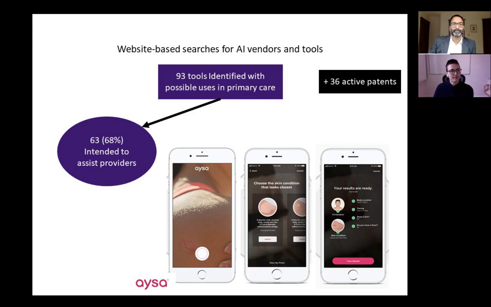Okay. So thinking back to this idea of computer vision and predictions, one of the tools is ISA. It's an app for your phone. You can take a picture of a skin condition, right? And it may ask some additional questions. And at the end, it's going to come up with some sort of recommendations or further information about that skin photograph. So that would be something targeted at providers. Patients could potentially also use it on their own as well.